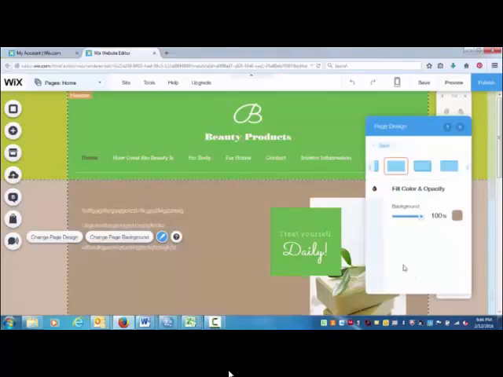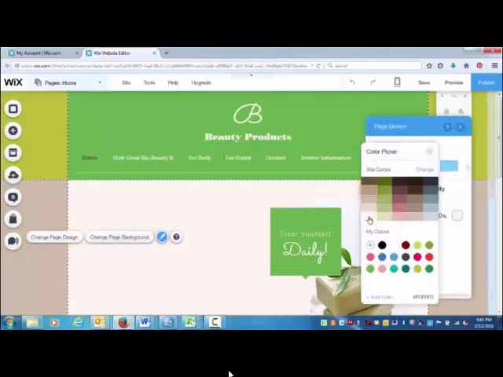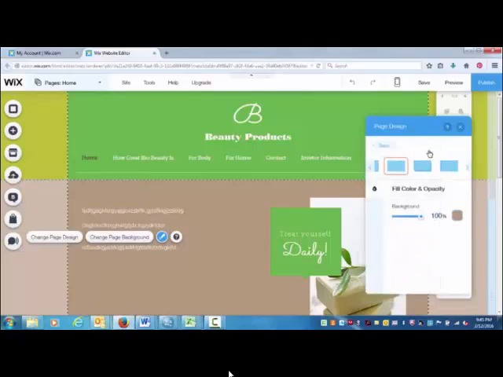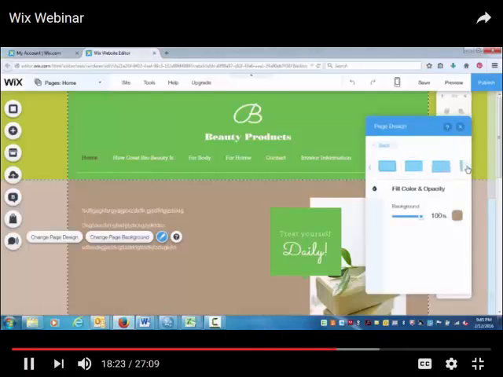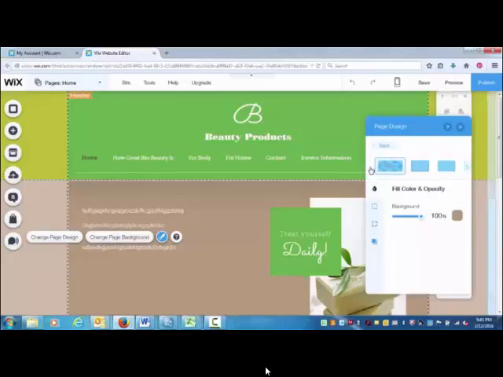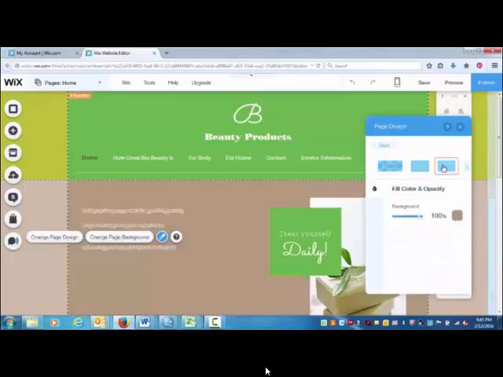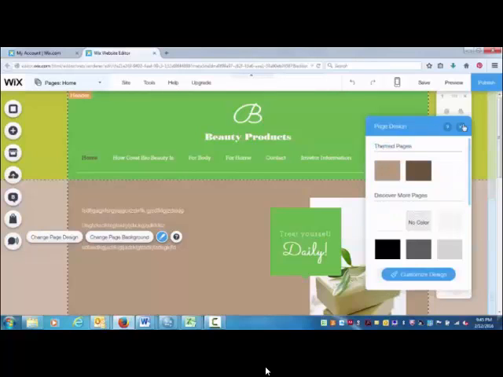If we want to customize the design, we can go in here and change various things, so forth and so on. So if we wanted to change the shading slightly, there's different nuances of what's in the middle here. So you can change pretty much anything you want there on the page design.